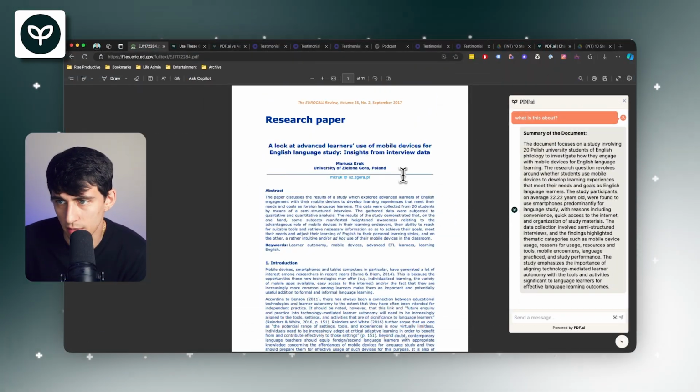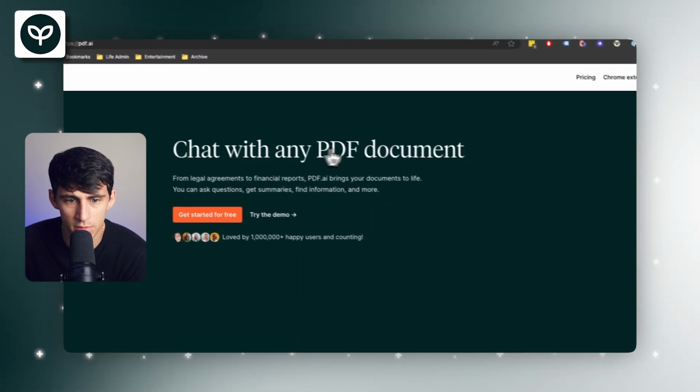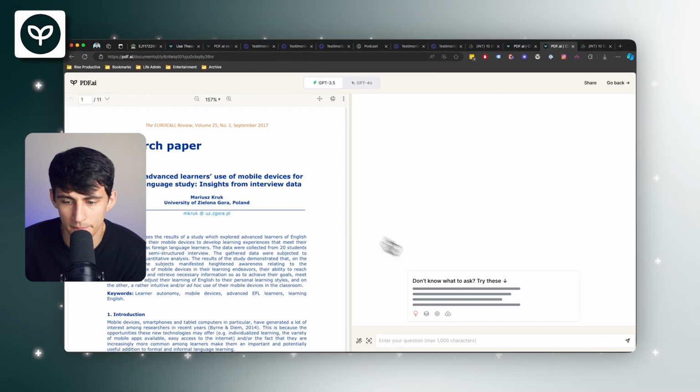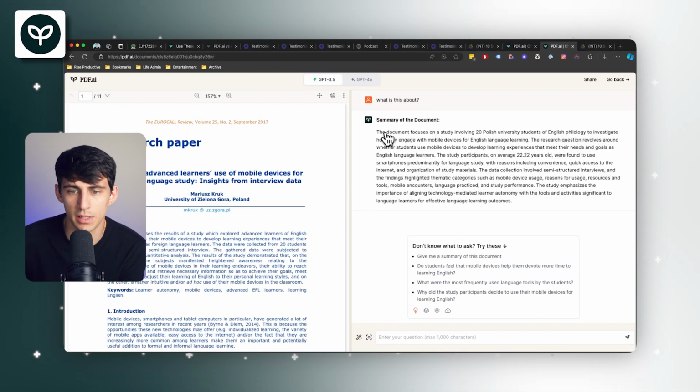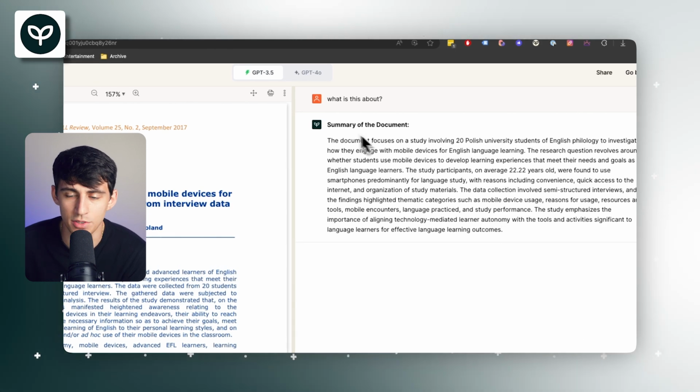Those 2 different great features, one for integrating with the different products that I talked about, and also this one where you can chat with these different articles very easily. And then from there, if I go back into my account, what just was uploaded right here is going to pop up in my account, as well as the question I asked and answer. What is this about? And then the summary of the document pops up too.